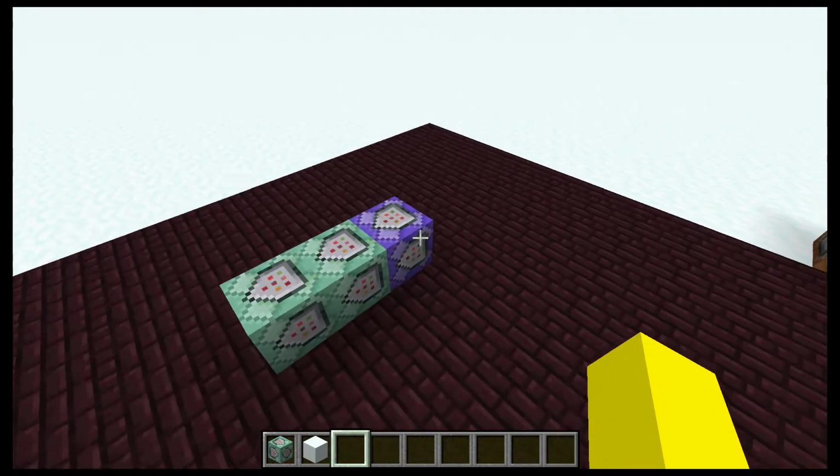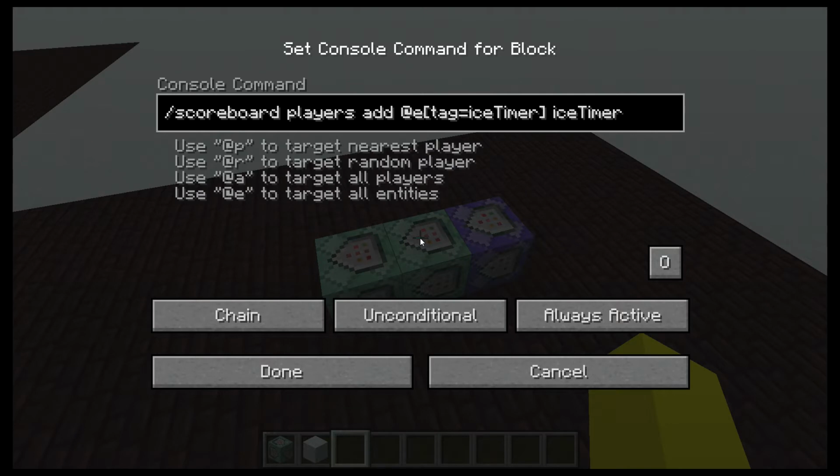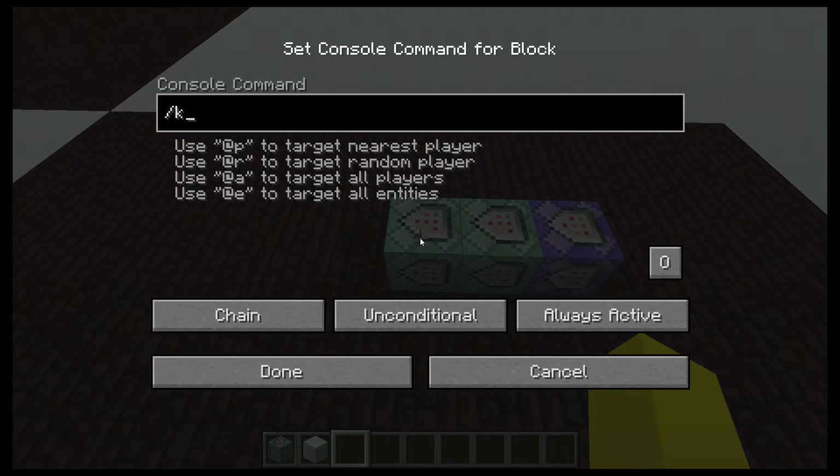So I think that could be cool. But first, what we need to do is scoreboard players add at e tag equal ice timer. Ice timer. We still don't have tab autocomplete. Okay, now we're just going to add this: kill at e tag equals ice timer scores equal. Then I believe it is ice timer equals 2.